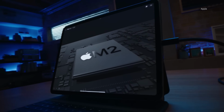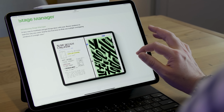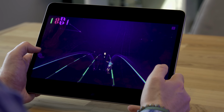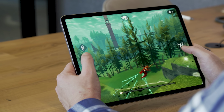Thanks to our review of the M2 MacBook Air earlier this summer, we had a good idea of what to expect here. And running some benchmarks confirmed that the M2 iPad Pro is modestly faster at single-core tasks and more significantly improved in multi-core and GPU tests. More anecdotally, I felt absolutely no performance hiccups no matter how I used the iPad Pro. But I also felt the same way about the M1 model.